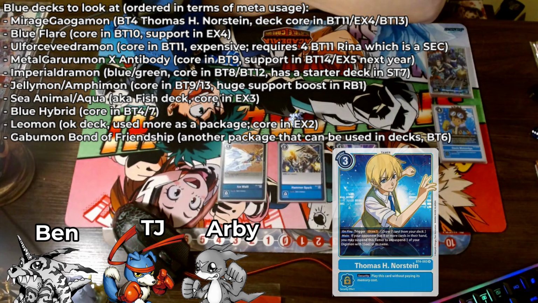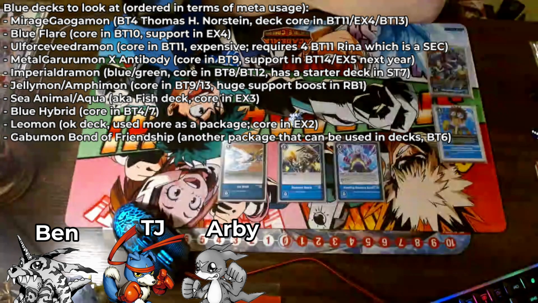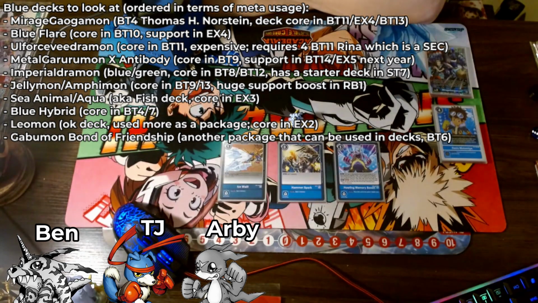Just to explain, the deck is pretty cheap and easy to build. A lot of it is in very recent sets, so it's not hard to come by. Yeah, that's about it there. And then EX4 Blue Flare, again, a very accessible deck. I think your only major expensive card will be BT10 Metal Gray.